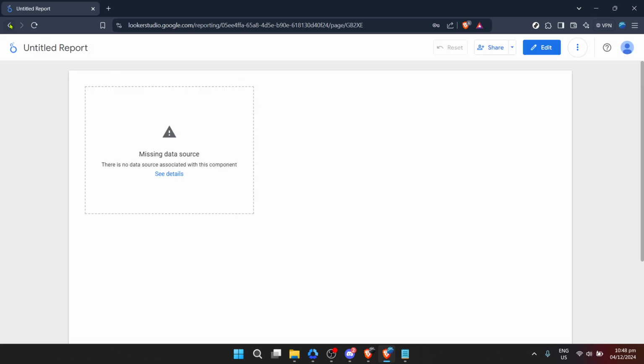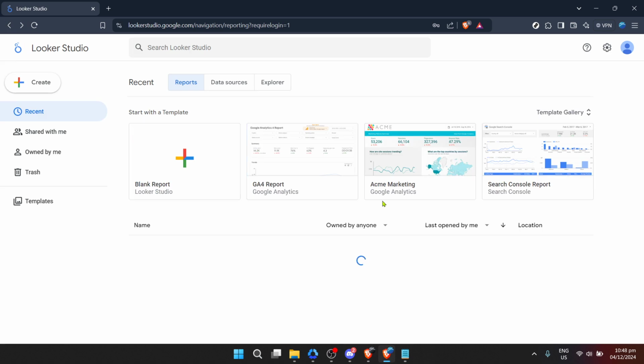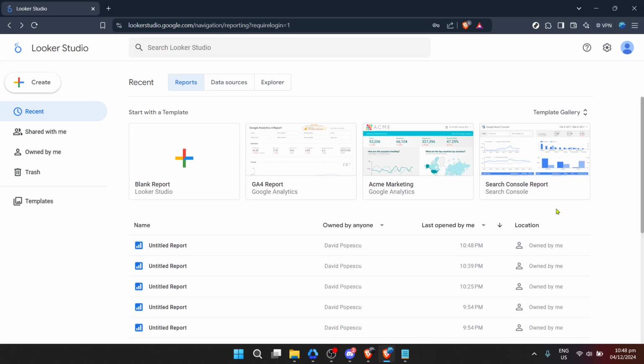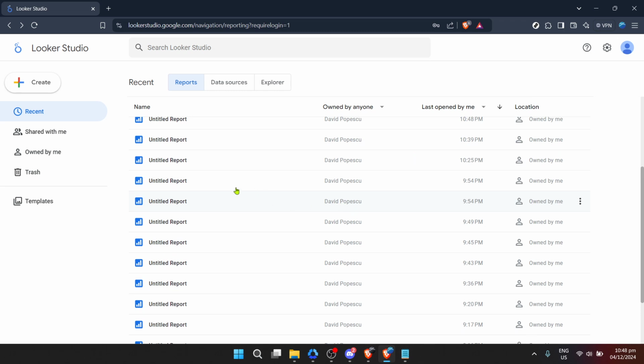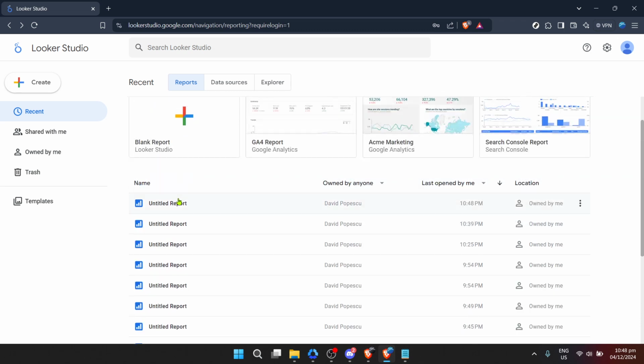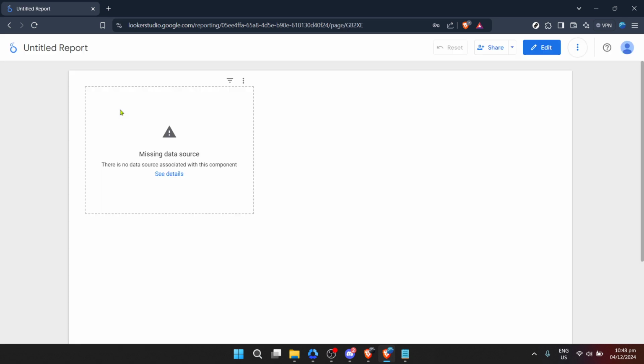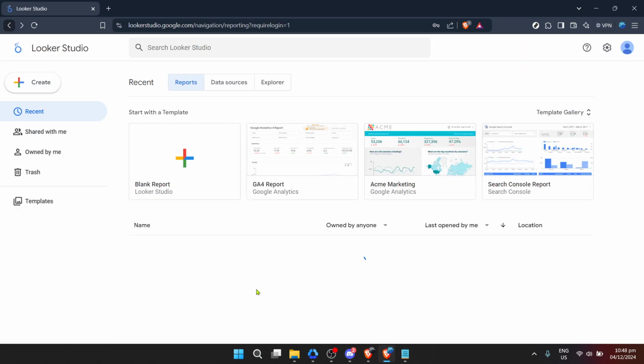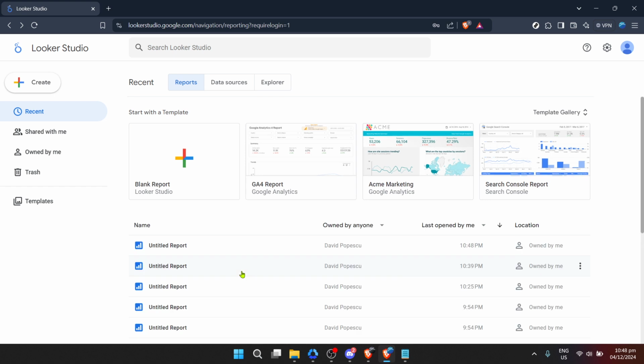Next, you'll be prompted to enter your email address. Type it into the provided field with care to avoid any typos that might trip you up. After you hit next, it's time for your password. Enter it, making sure it's correct, because we all know how easy it is to slip in a typo or two when we're in a rush. Click login to proceed. With the login process out of the way, let's dive deeper.